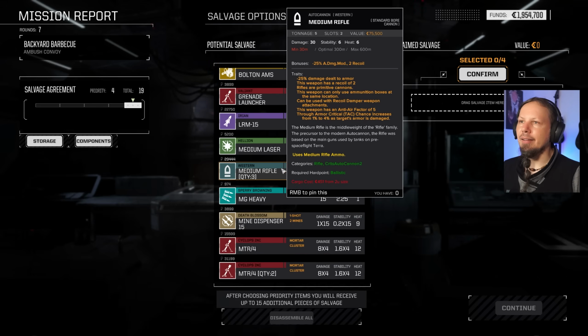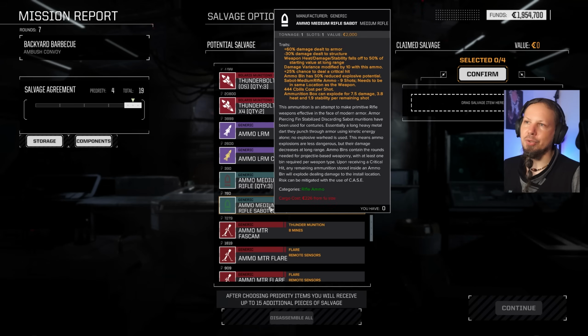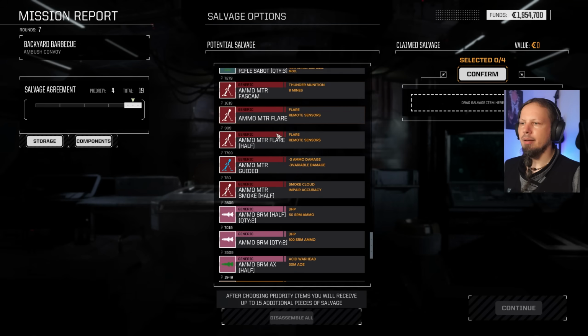Look at these. 5 ton 2 slots, but negative 25% damage to armor. You use the Sabot if you go for armor, and you use regular ammo if you want to go for structure, because the Sabot has negative 30% to structure. But it also falls off to 50% at range, so I don't think so. Here's more stuff. Guided smoke, Fastgum. We don't need it.